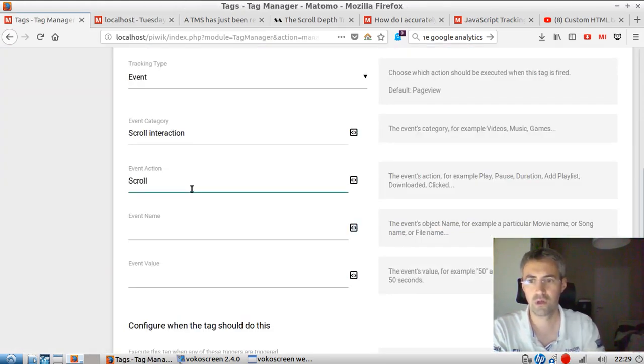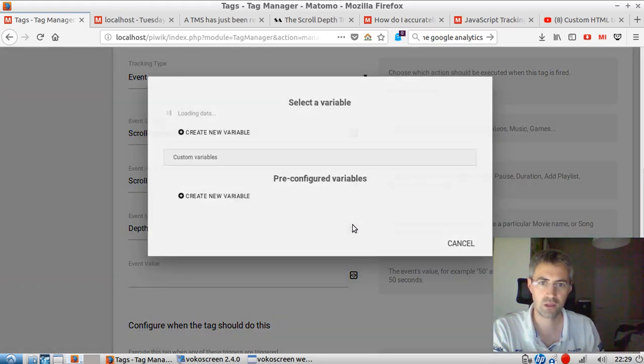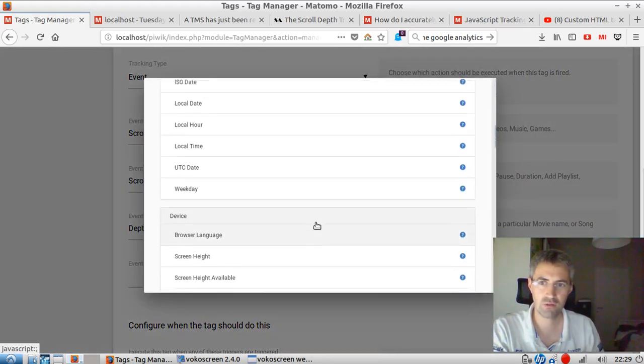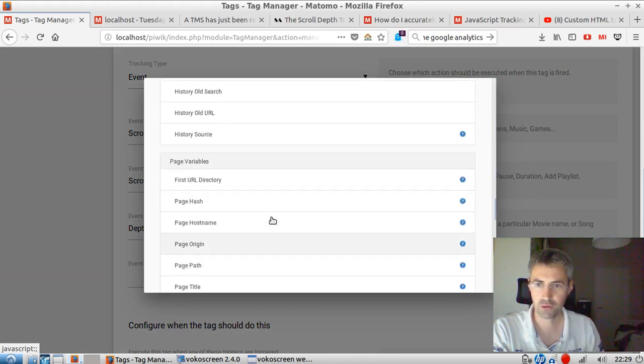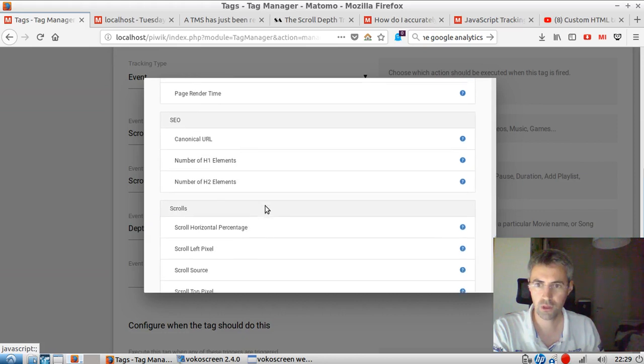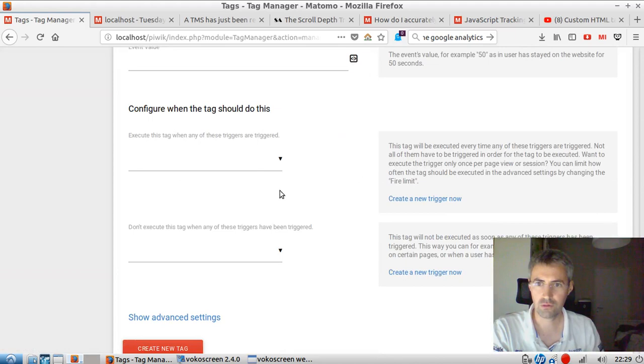So scroll, and then the event name, we say that was depth. And I'm going to use the same again, even in my case, I'm going to put 100%. Okay, I'm going to do it like this.